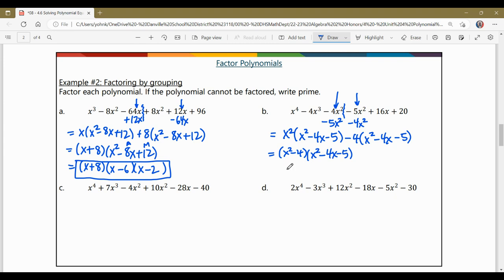Okay, so they both have powers, which means they might be able to do more. If I look at this first quantity, x squared minus 4, that's the difference of two squares. So I can factor that as x minus 2 and x plus 2. Then the second parenthesis, x squared minus 4x minus 5. I notice this is a quadratic with a coefficient of 1 in front. So that's adds and multiplies. So I'm looking for an x and an x, two numbers that add to give you negative 4, multiply to get negative 5. Well, that would be negative 5 and positive 1. There's my factors.